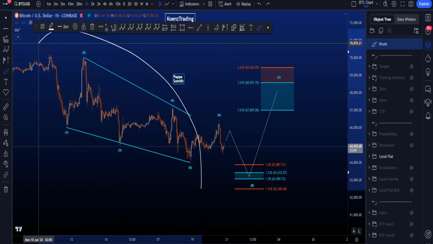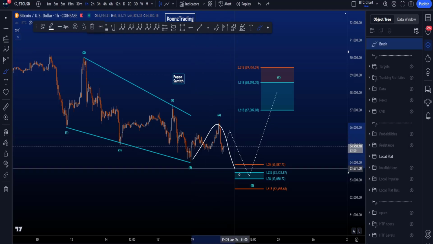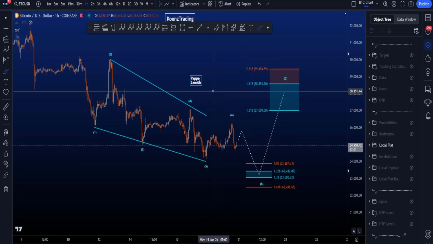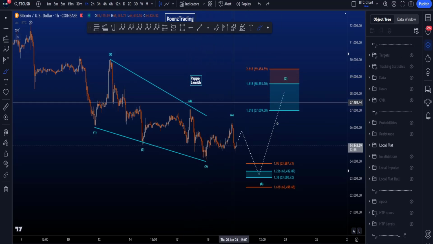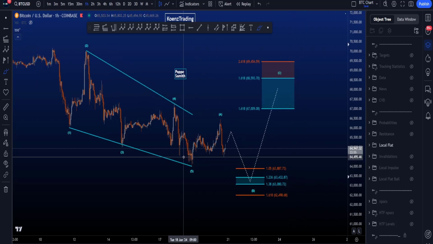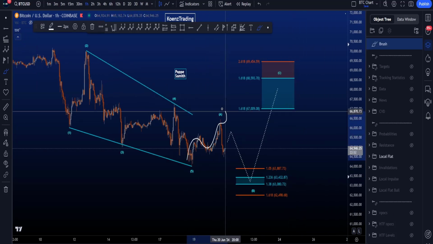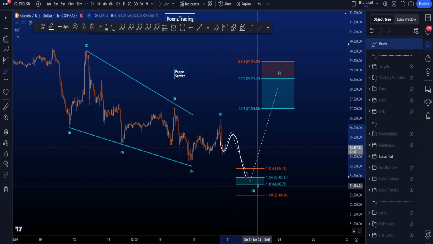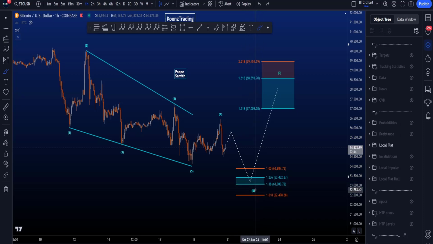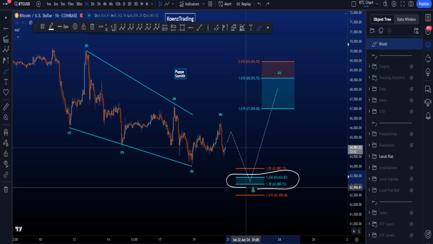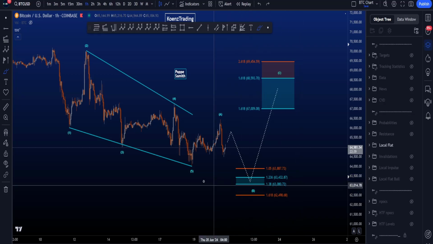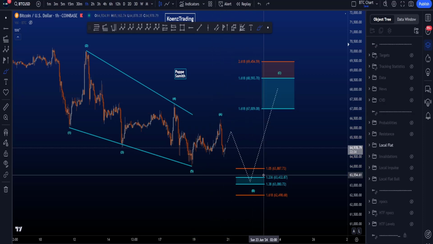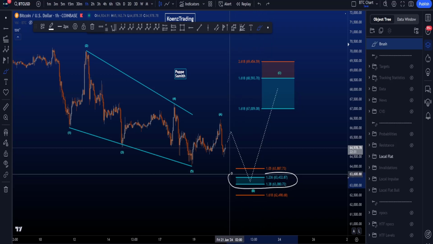The second scenario is that we have a finished diagonal and we're now looking for a flat structure towards the upside. This scenario was a scenario I covered in the live stream and is also a scenario that Papa and Semith posted in Discord, and I think it's a great idea, where we have a 3-wave A towards the upside that is preferably finished, looking for a zigzag to the downside in a wave B, which is the most common structure inside a wave B, towards the common target area for a wave B, which is the 1.236 to the 1.38 Fibonacci taken from the low to the high of wave A, giving you a target between 63.4K and 63K.